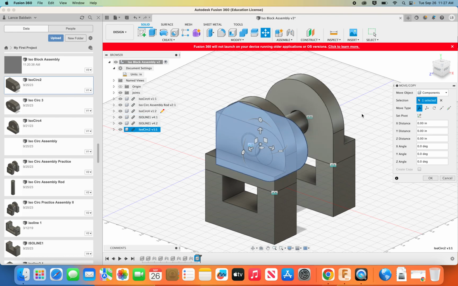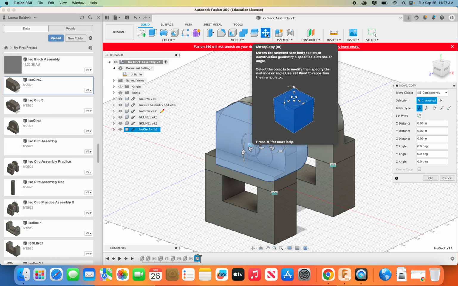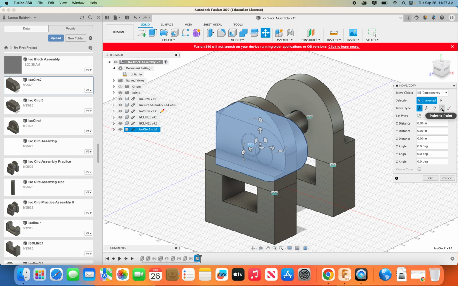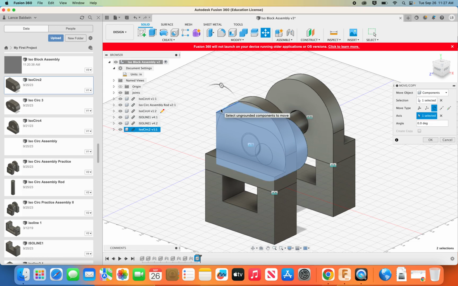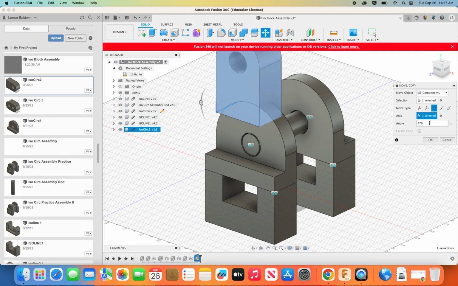So I'm going to go to this same thing. I could go here, right? But it's already set for me, so I can just save a step, rotate, and then it's rotation, and I'm going to say I'd like to rotate on that axis. I've fiddled with this enough to know, so I'm pretty sure I remember. Yes, it already does it for me, shows me a preview, and I say okay.